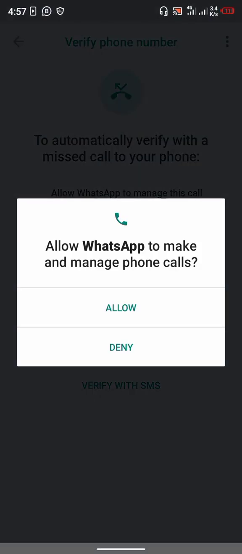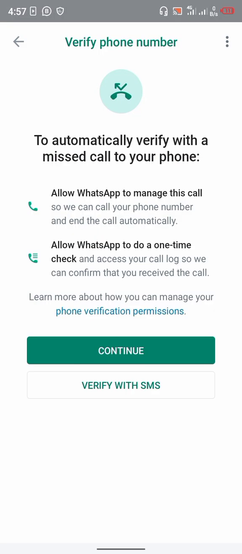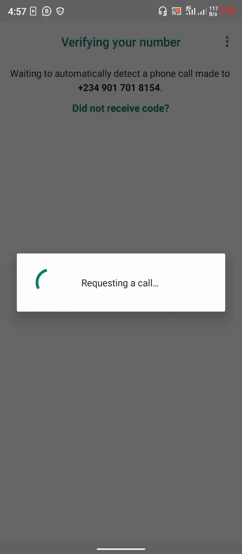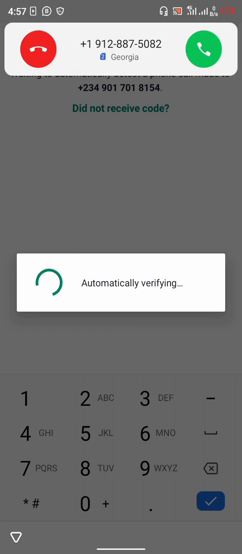Then there will be a dialog box asking you to allow or deny WhatsApp the permission to make calls. So I'm going to click on allow. And also allow WhatsApp to access call logs. As you can see through the process, my phone number is verified.